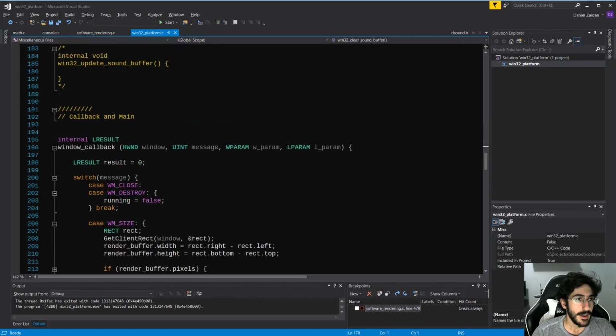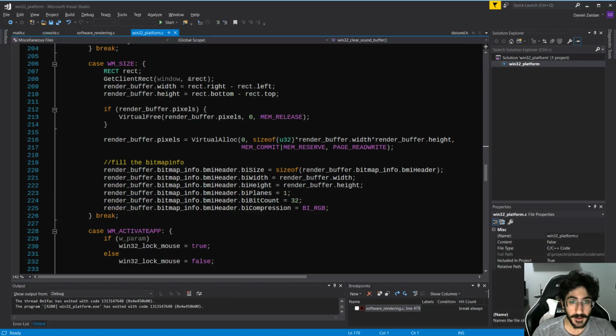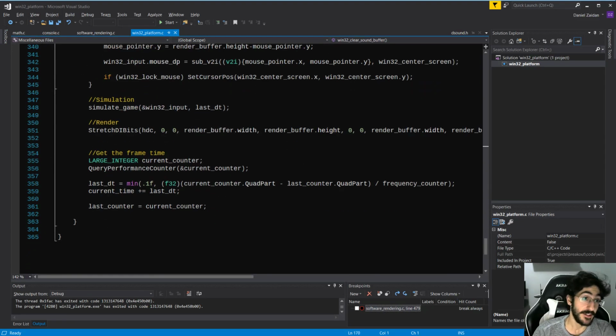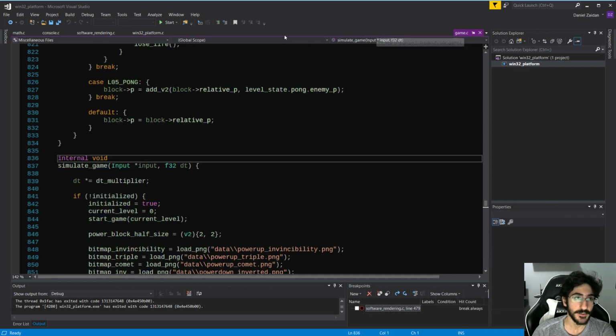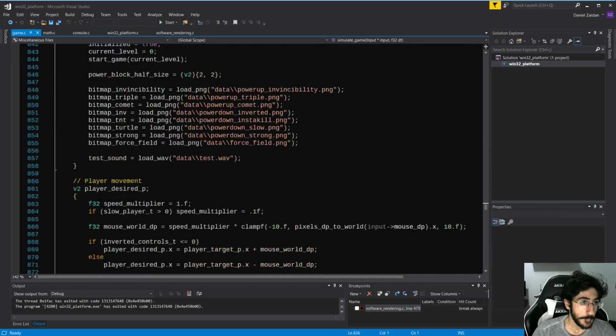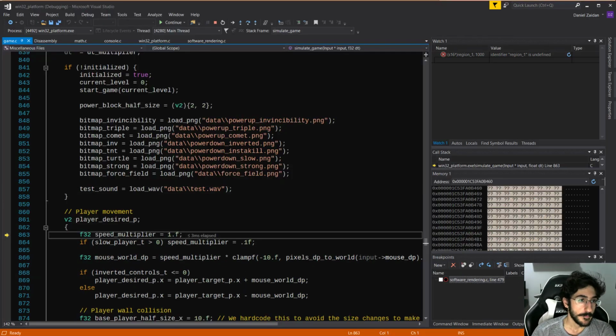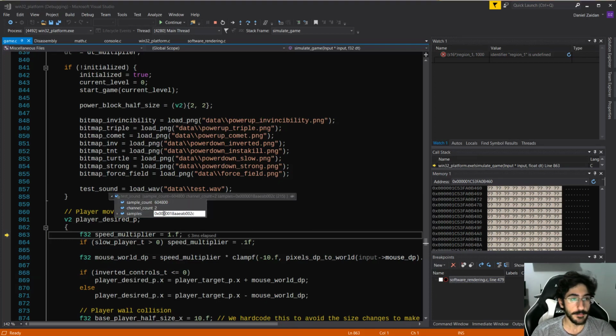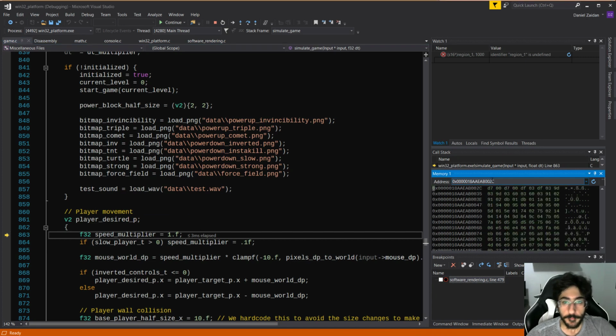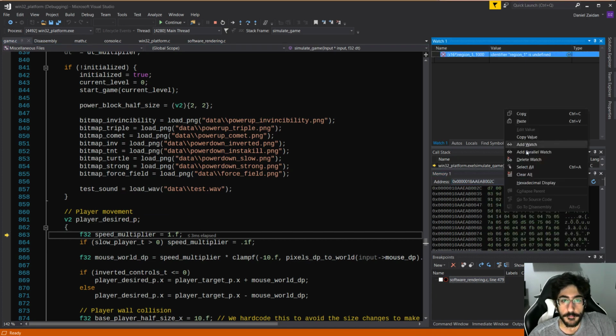I think I'm going to pin the game tab. It doesn't want at all to be stuck on the Visual Studio window, even though I did that like 3 times and tried to pin that. Okay, let's see if we have a test sound. Test sound: sample count, channel count, and samples. Let's see the samples. Does that look reasonable? Yeah, I think it does.